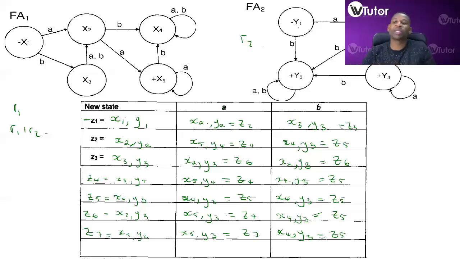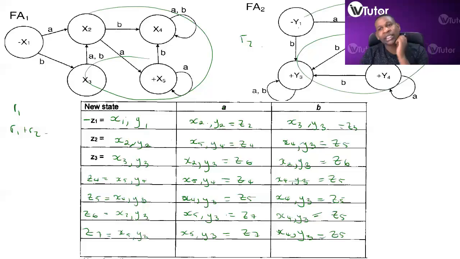So when you cannot generate any other new states, then we say that we've managed to complete the finite automata. From here, we now need to identify the final states. For union, the final states of both of these need to be final states in the newer finite automata that we're drawing. So we need to identify x5. Anything with x5 should be a final state. So x2, x3, x5 final state, x5 final state, right?